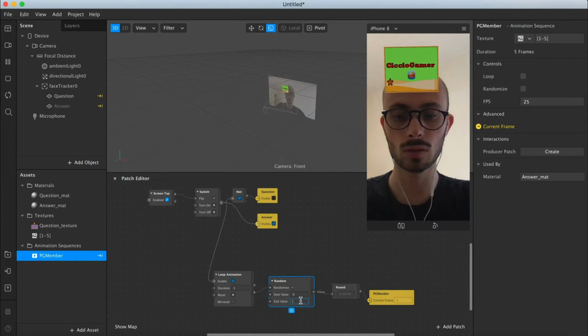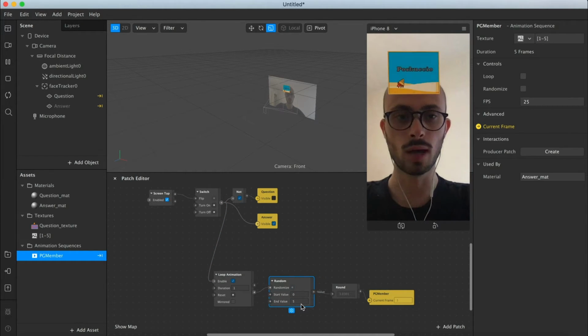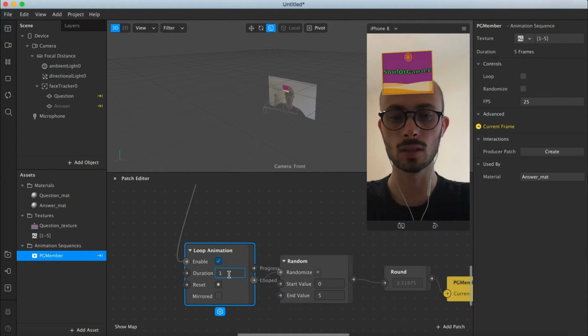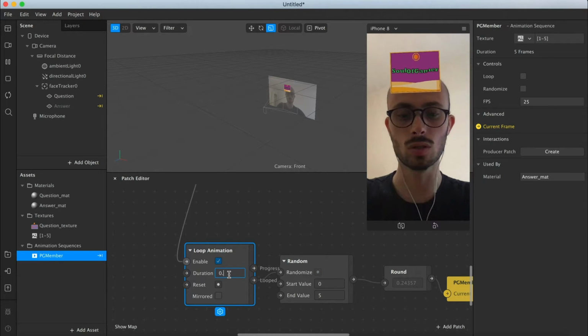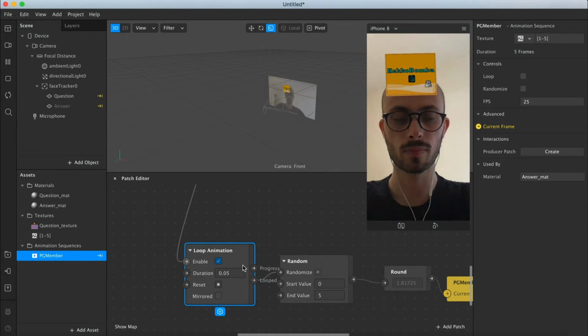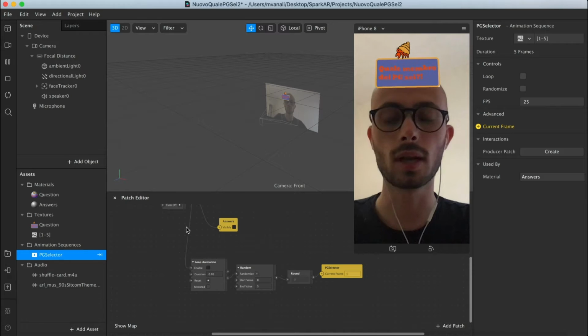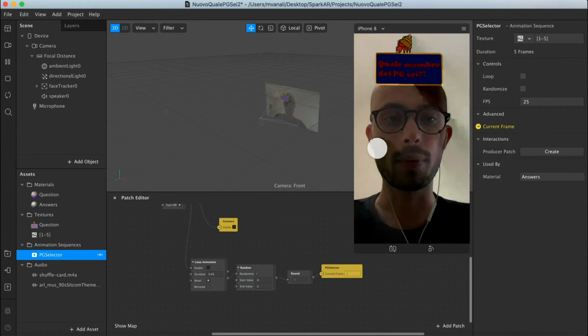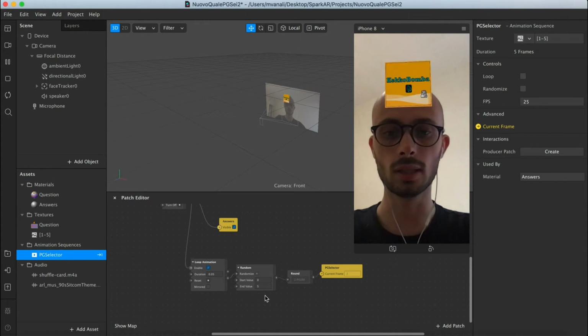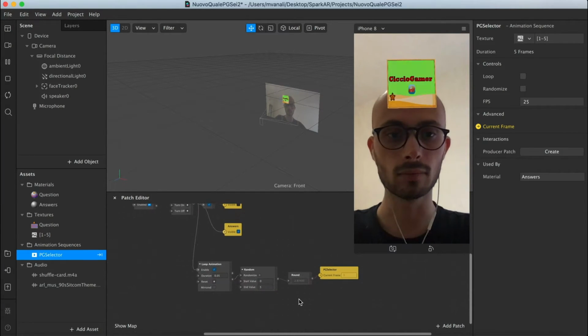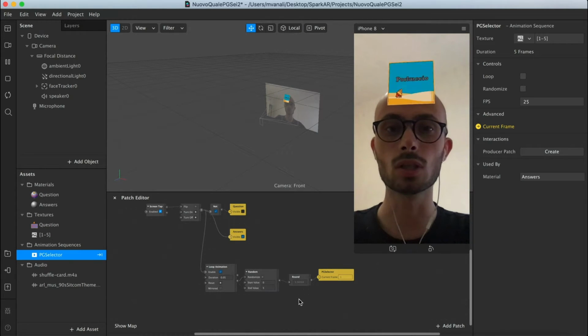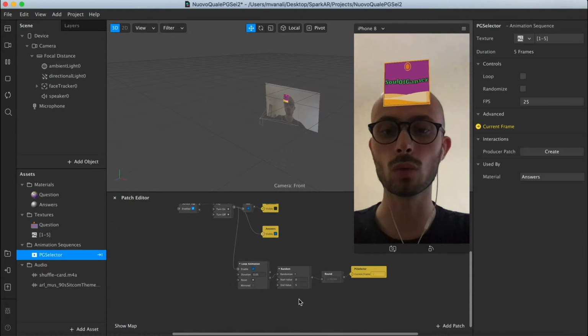Okay, one thing I forgot, we need to set from 0 to 5, as we have 5 frames. As you can see now, it's showing, and the duration, 1 second, is too long. Let's do 0.05. Now it's giving more of a shuffle experience, let's say. Now if we would restart or filter from here and we press tap, we could see the animation running, and that's good, but we are not actually stopping the animation on the final frame. That's the logic we're going to implement now.